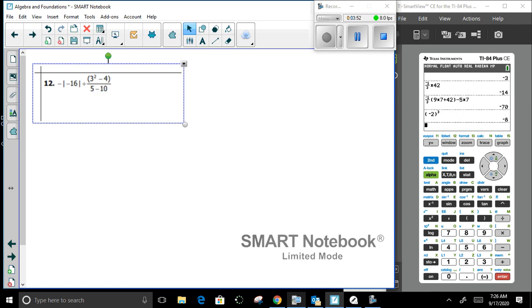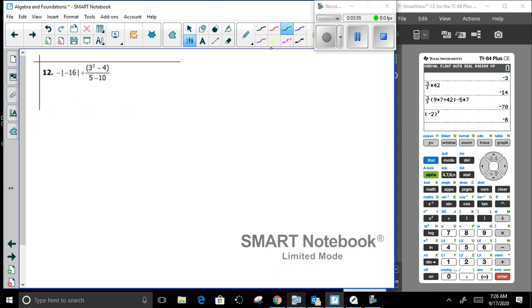Let's try this one really quick. Then we'll get to the evaluating expressions. Okay, now I'm thinking that's a plus sign. It's not very clear on mine. Let me check that really quick. What number is this? Number 12. Oh, that's a division. So I got to remember that that is a division sign. So I got a division sign there. All right, so we got this fraction and that absolute value.